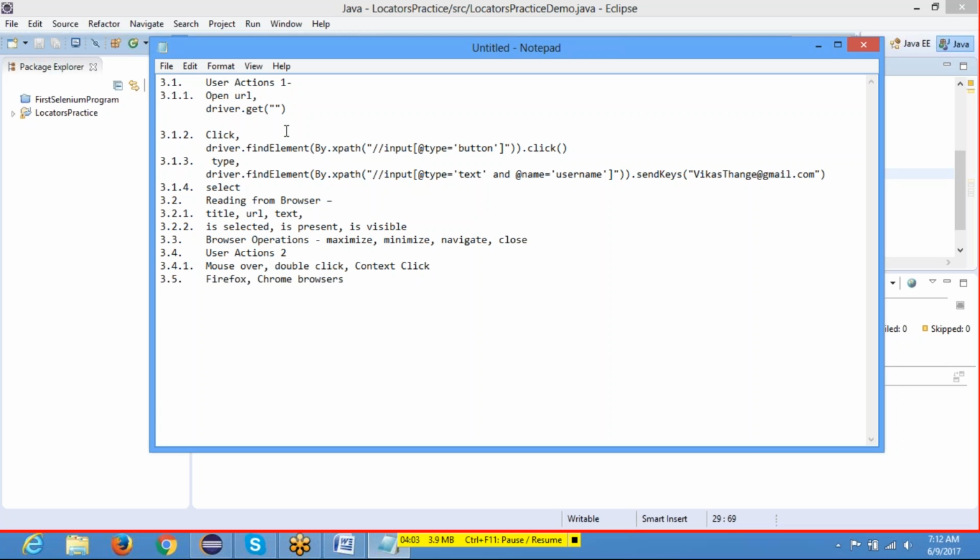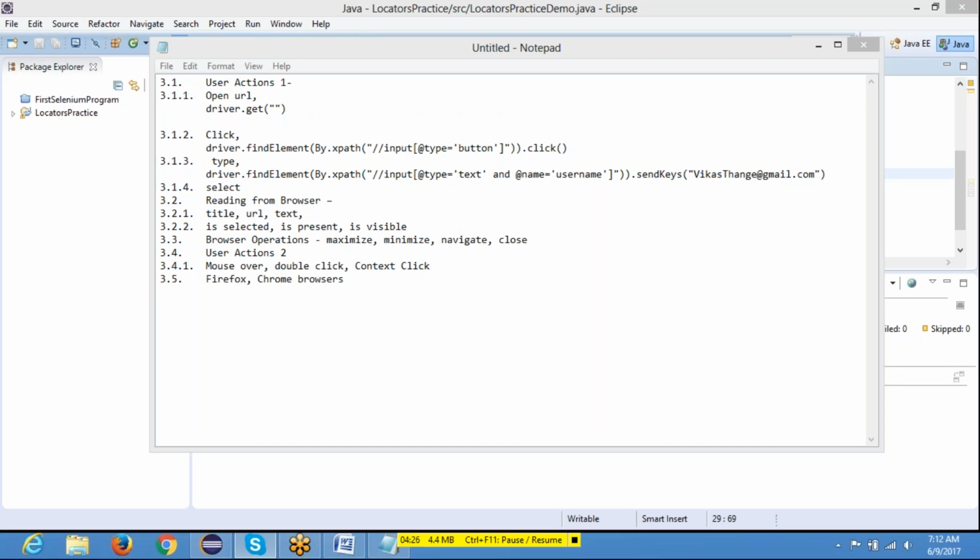Basically, I just wanted to revise XPath with you. That is the reason I'm giving examples of XPath here. But let's say if the username is unique, the first preference should be By.name username instead of writing this long XPath. Another standard while writing XPath: see whether one element can be located with one attribute or many attributes, and try to minimize the attributes.